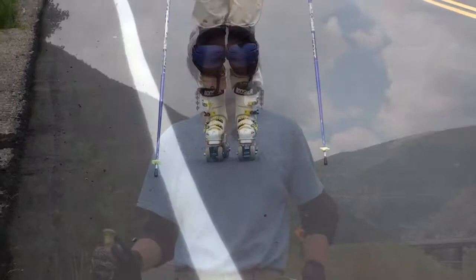So once you can skate up a hill, stand in place, take little steps to get going down the hill, and be able to step, tipping, little steps. Once you can do that to come to a stop by swooping uphill on both sides, then we're ready to see not just can I do it, but how do I do it? To make sure that our feet are doing what we want them to, make sure that our upper body is doing what we want it to, because we really are at the point where we're practicing a lot of important skiing movements here.